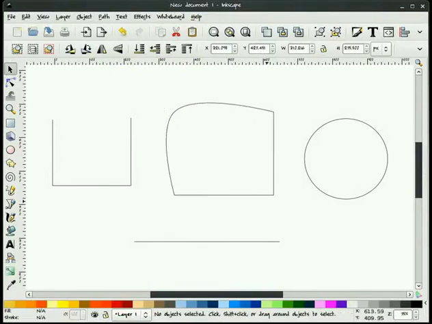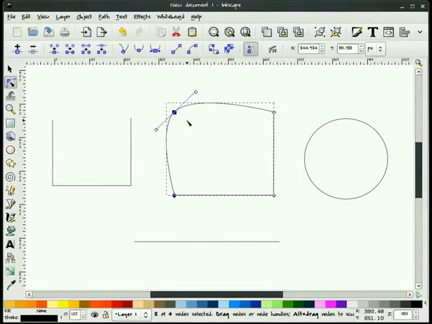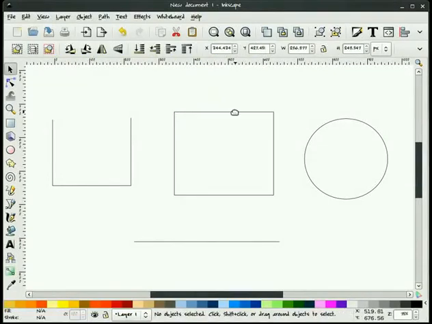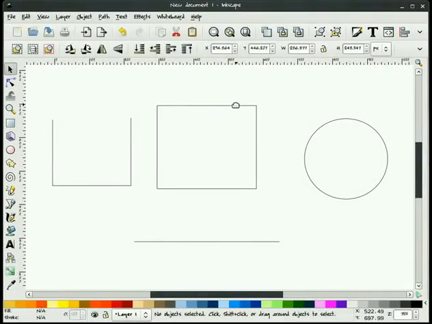Okay, and I've got this path drawn, and I want to make this node right here a corner so it's nice and sharp like everything else. So I can pick on that, select this option here, and then I can move my bars in, and I'm holding my control key down to match it back up again, and you can see that I get a nice square.